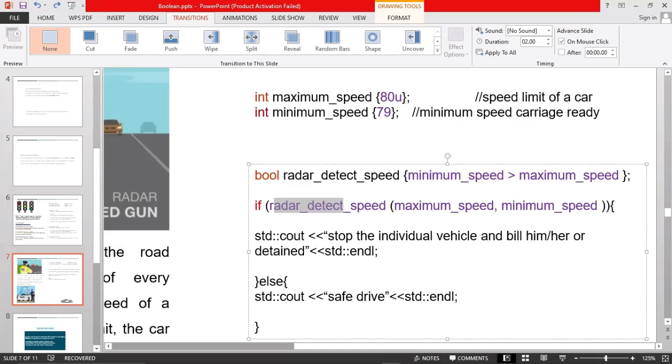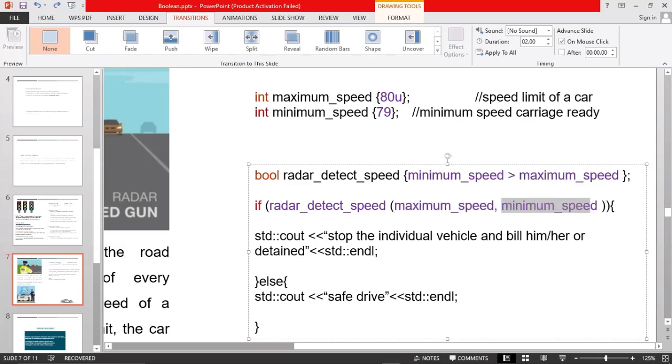If the minimum is greater than the maximum, this code will print. So the maximum serves as true, and the minimum serves as false.